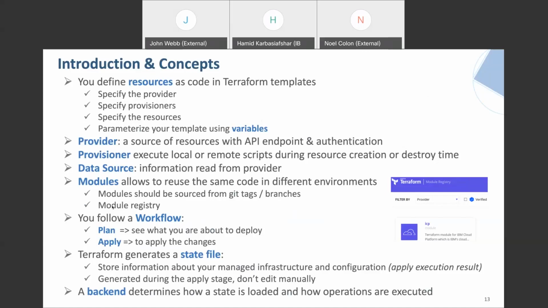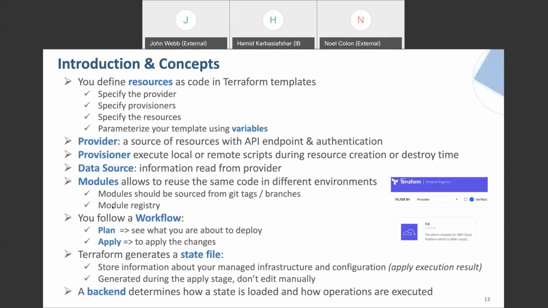A data source is a source that you are going to have to pull data from. So a data source might be in VMware a data store cluster, right? So you may need to know something about that data store cluster to be able to create a disk on that data store cluster. So a data source is really just a concept that you'll use to pull information so that you can then use that as metadata to create other resources.